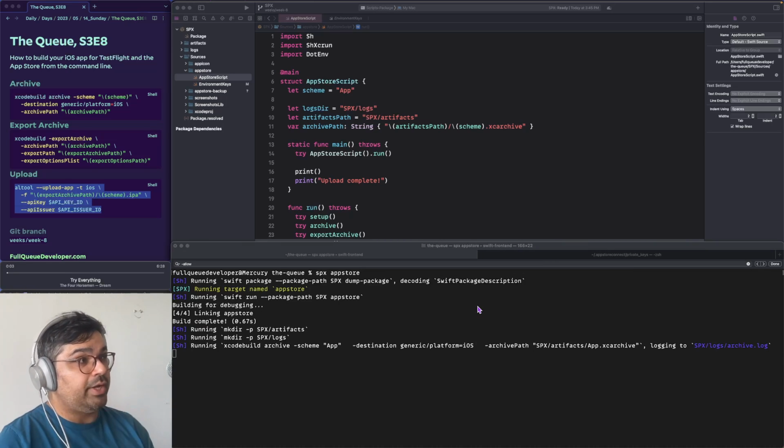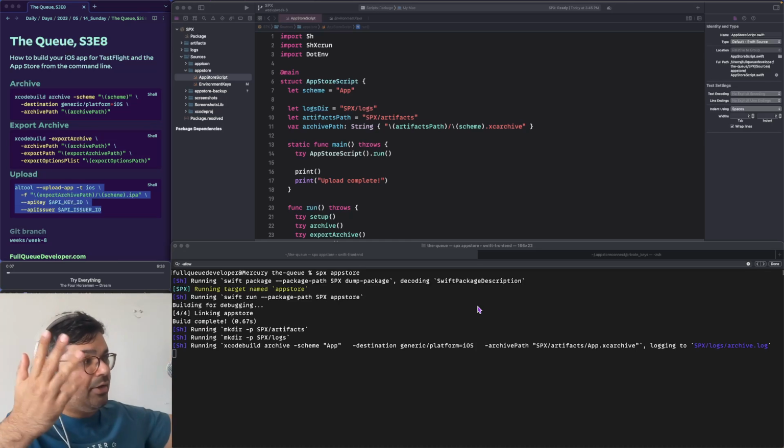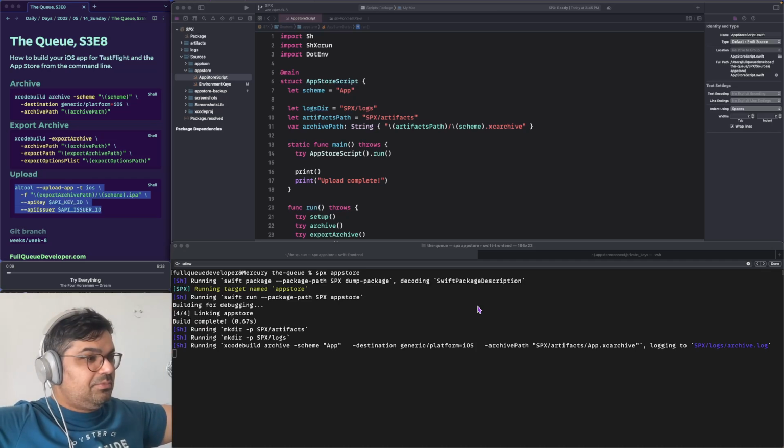Been doing this for the Subway app, for Underway, for Haptic Studio. I've been doing this too. And now for this new to-do app, you have the build script set up.